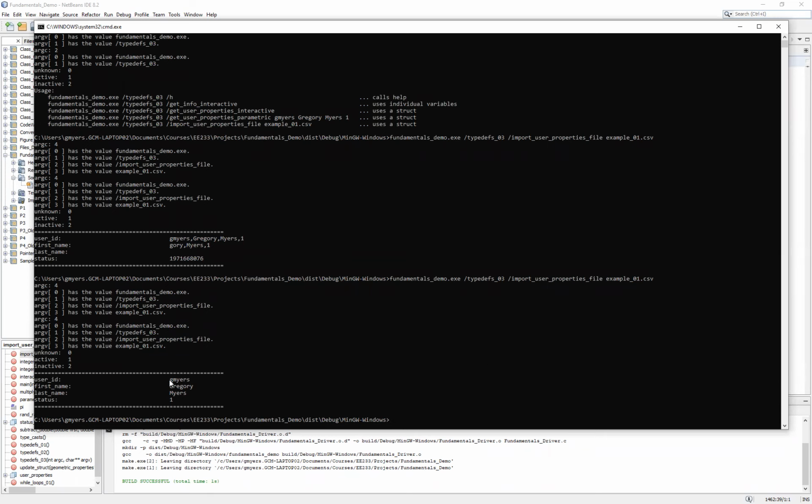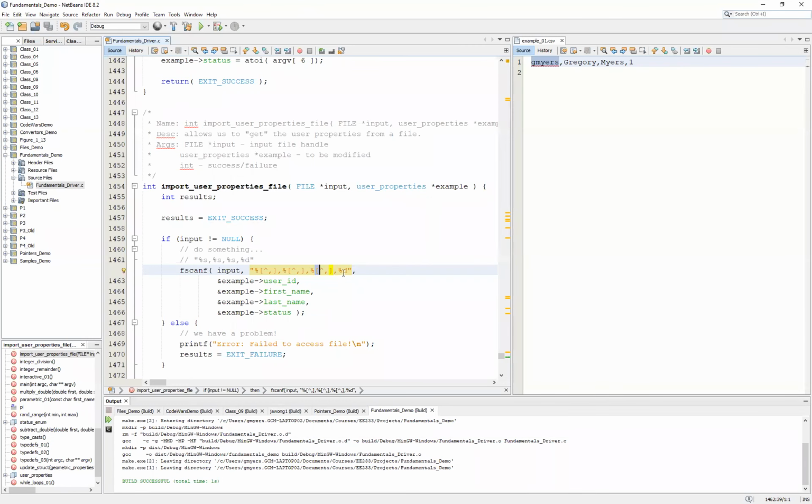And sure enough, we are, because the first %s stopped when it found a comma, the second stopped when it found a comma, and the third stopped when it found a comma. The integer wasn't really a problem because we read it in with our %d. Once again, we assigned all of these values directly to the fields in the structure using the address of the individual fields and the fscanf function.